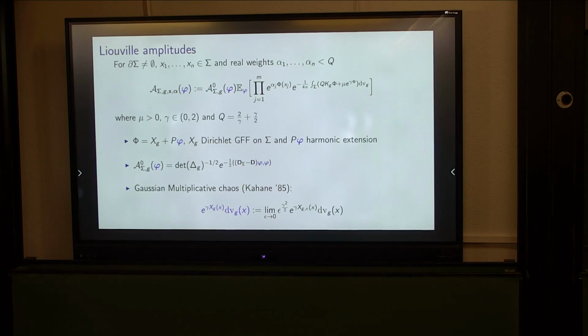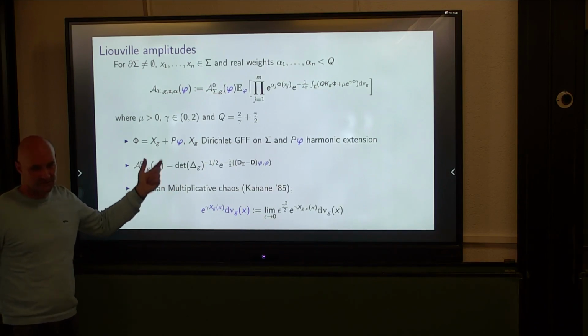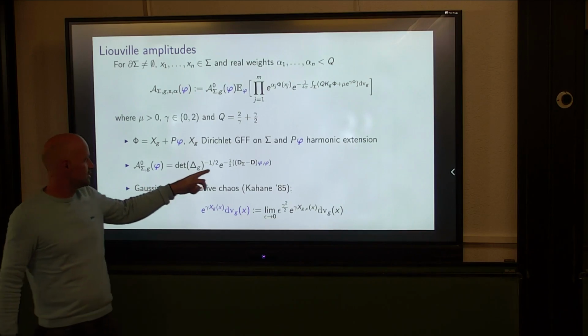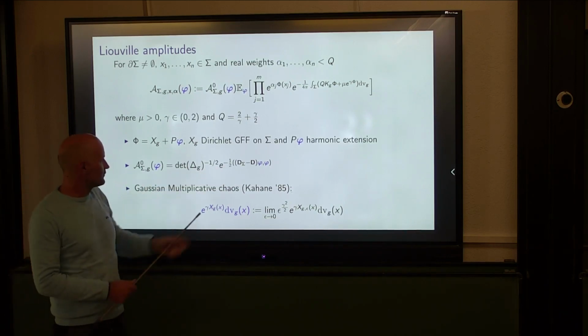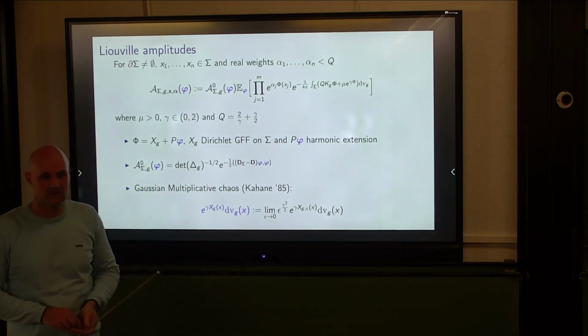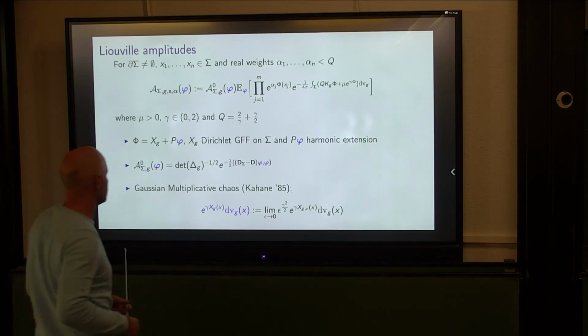You are on a manifold, you have a metric, you can define the Laplacian. And for this Laplacian, you can define its determinant. You need to regularize, it's a subtle thing, but it's not that important in my talk. Here, this is an operator. D sigma is the GN map on the manifold. GN map means that this is a Dirichlet to Neumann operator. So this is a geometric operator.